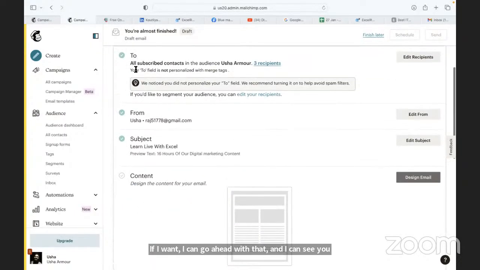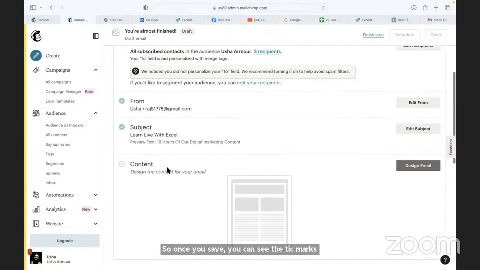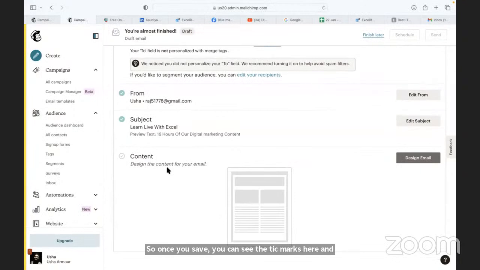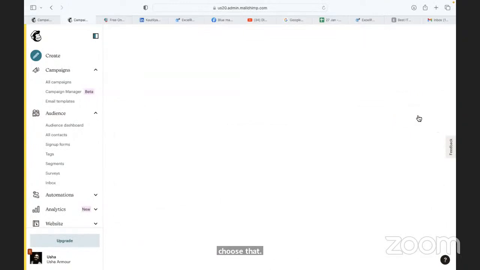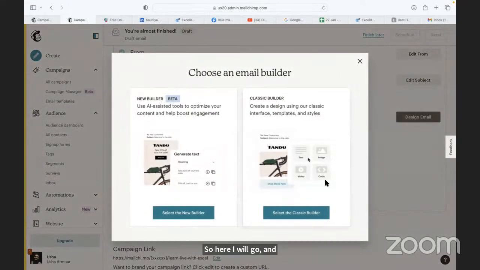Once you save, you can see the tick marks here. Then we can go with the content option. Whatever content option I want, I can choose. Here I will choose design mail. If you remember, we already built the design, so I will go with the classic builder.